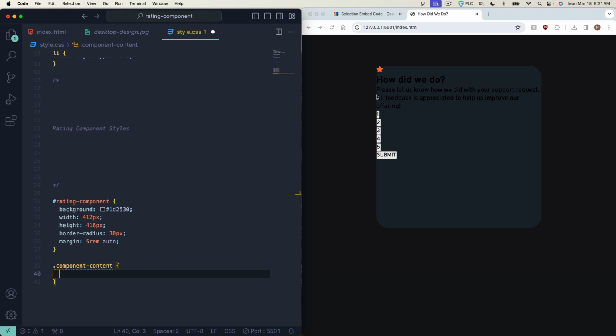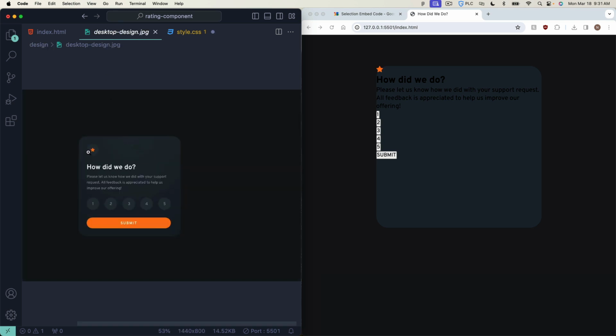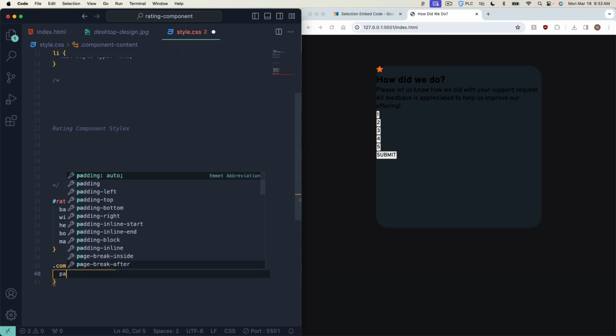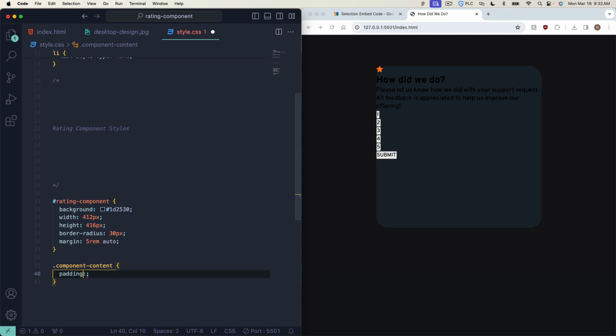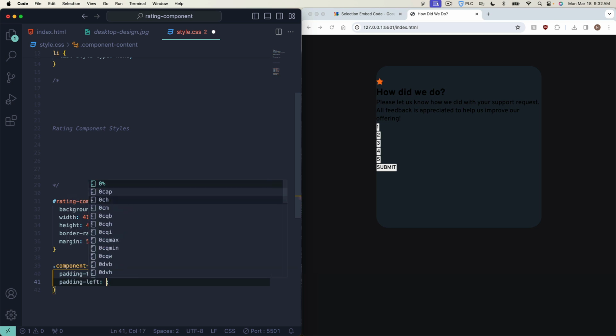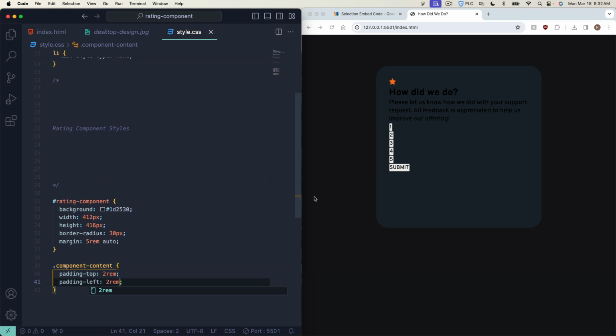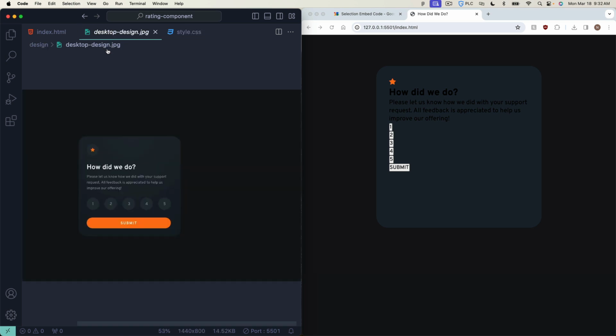we're going to give it some padding, because the content shouldn't be sucked up in the corner here. It's got padding to the left and then top and bottom, it looks like, or at least to the left and top. So let's say padding-top 2 rem, and save. And that brings everything down. And then we'll say padding-left 2 rem. That brings everything over, so it looks more like the design. So we got that space there, so that's good.